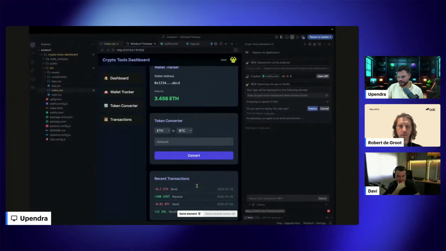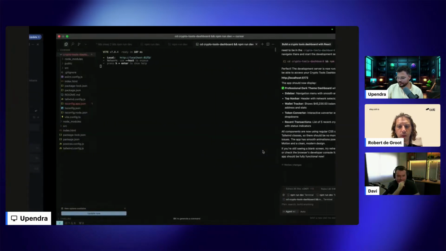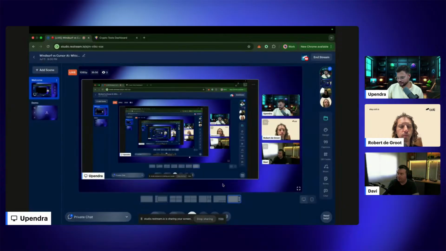Is it using some hosting service behind it, or is it provided by Windsurf? I guess it's using Netlify, as it mentioned. Netlify, right. It reminds me of Replit. They are also doing deployment now, right? Yeah, that's what it said. Like V0, Replit, these tools also do that. But for the IDE, this is the first time Windsurf is doing that, because others don't provide these features.